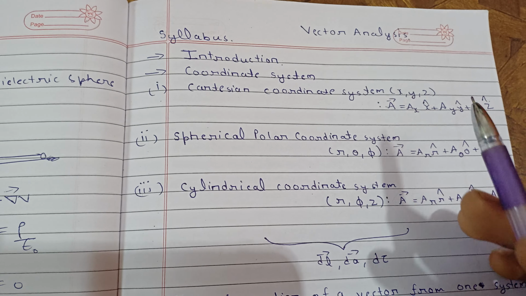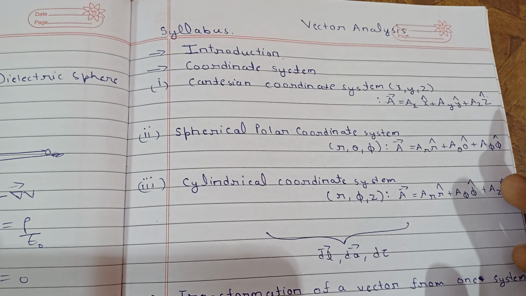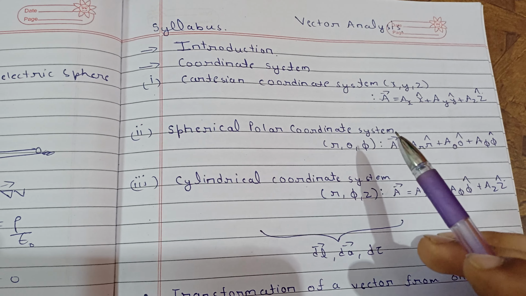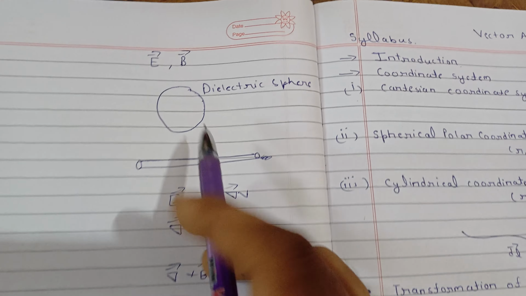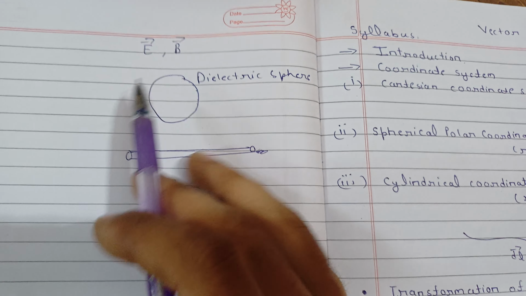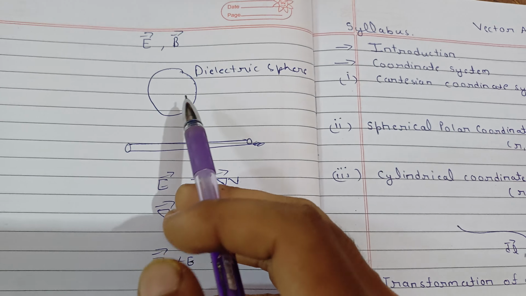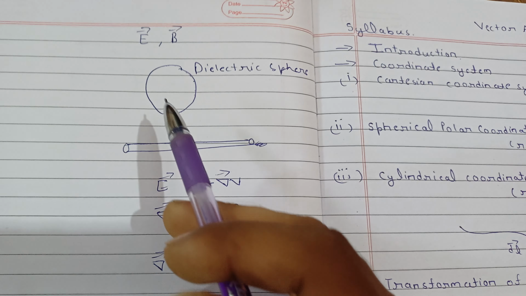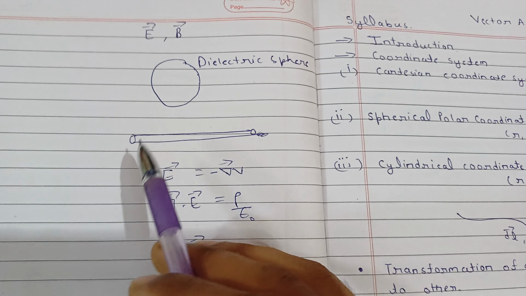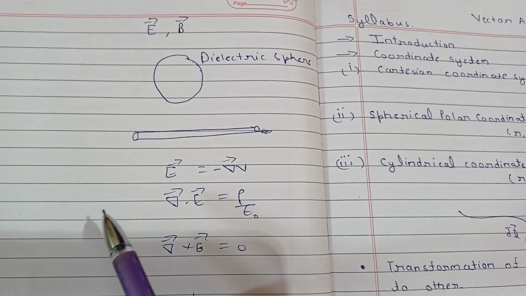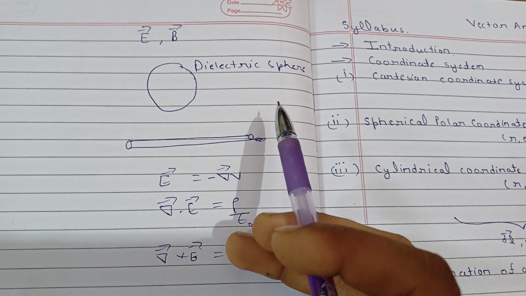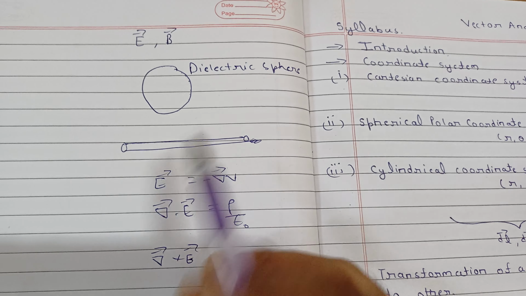We will also study electromagnetic theory, EM theory, and in that we need vector information very much. Why? There you have the electric field, the magnetic field, and dielectric spheres, for which you need spherical symmetry. Then you have wires, where we can apply cylindrical symmetry. With the help of cylindrical and spherical coordinates we can solve the system very easily.